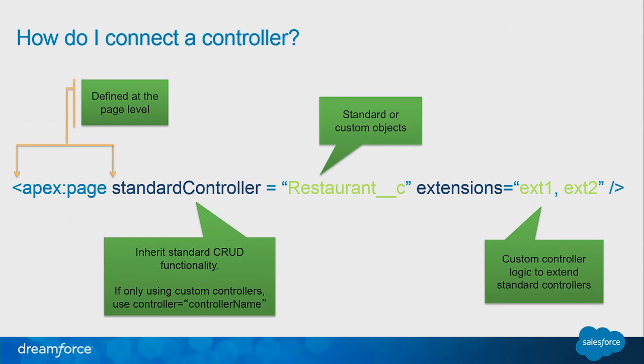Okay, how do we connect Visualforce to a controller? In this case, someone in the front had asked previously whether my Visualforce or Apex needed to in any way define what my custom object looked like. In this case, I'm using the standard controller for a custom object, and I name it just with the _C. I've also tacked on two controller extensions, extension 1 and extension 2.